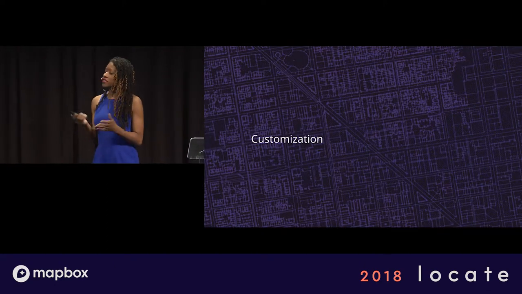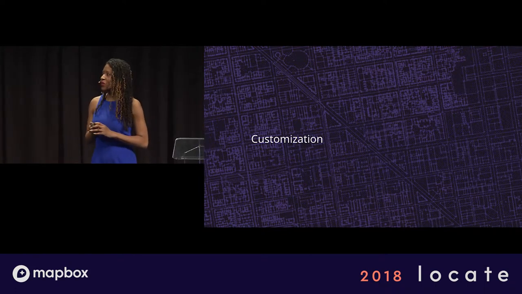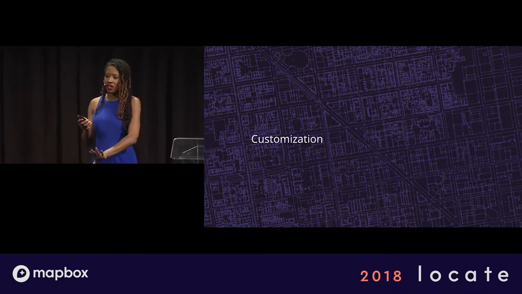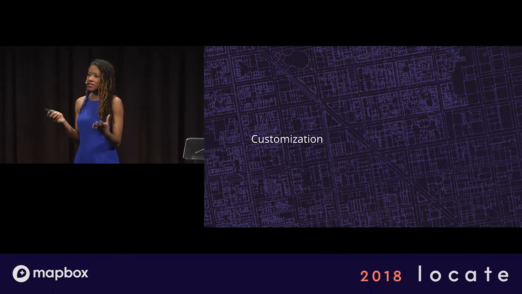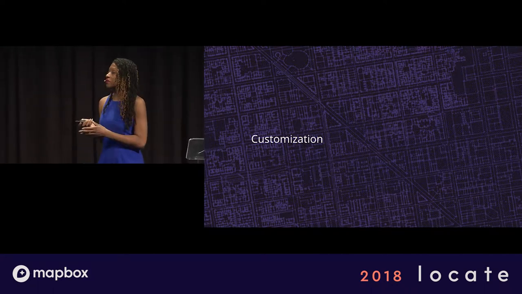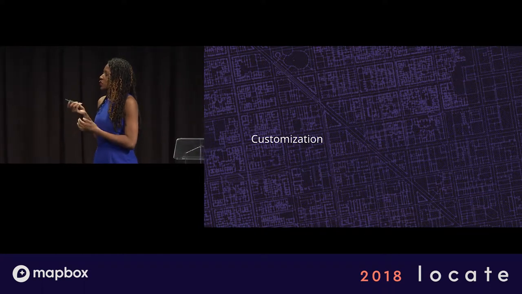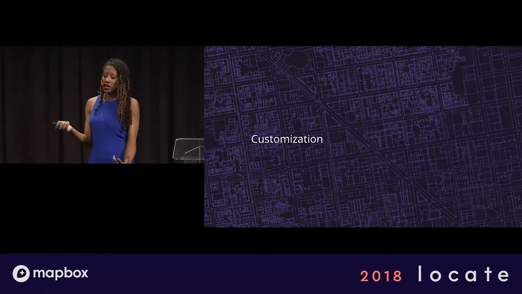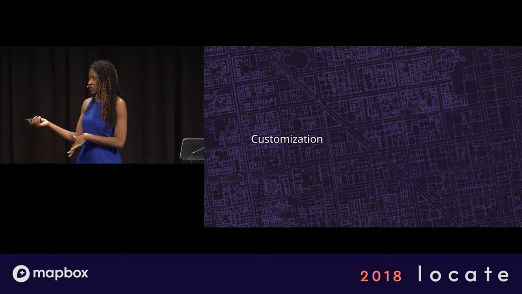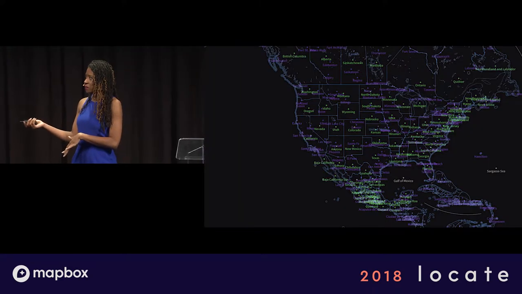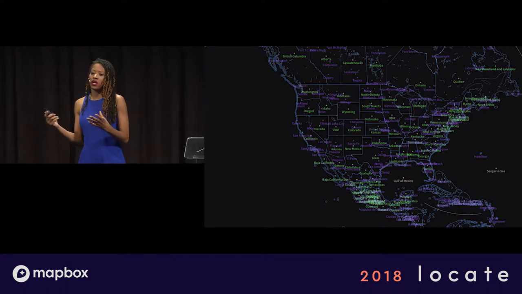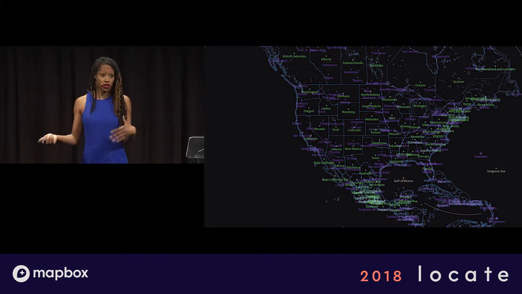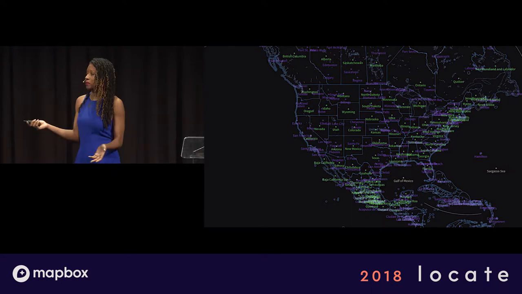Okay. So customization. Customization is kind of like the secret sauce for Mapbox, being able to customize and make things exactly the way you want. This includes data, but also the design. We have some elements that are provided, and this is our vector tiles, Mapbox Streets vector tiles. We provide you with data, and then we also provide you with some map styles, so then you can customize those to your brand.